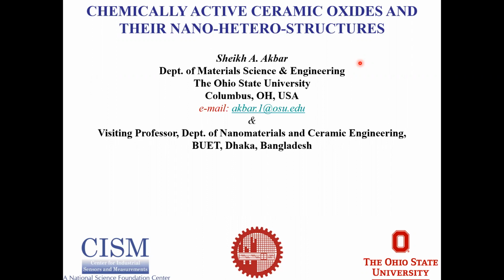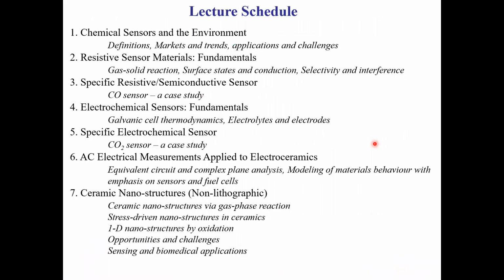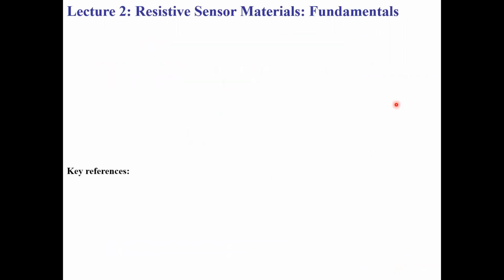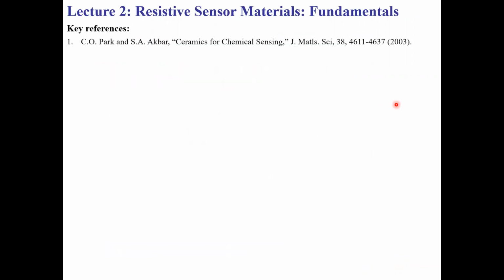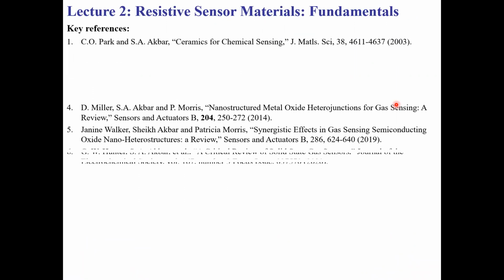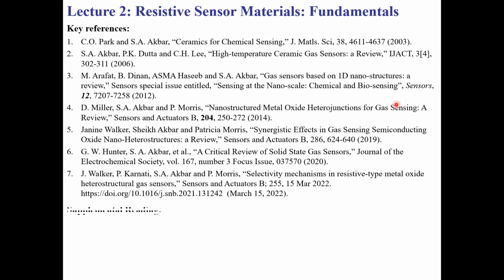So we'll start with our lecture number 2. You can see the lecture list here. We covered number 1 already. Today we are going to cover the resistive sensor materials and its fundamentals. I start with key references that you can follow for additional reading and some supplemental reading as well.